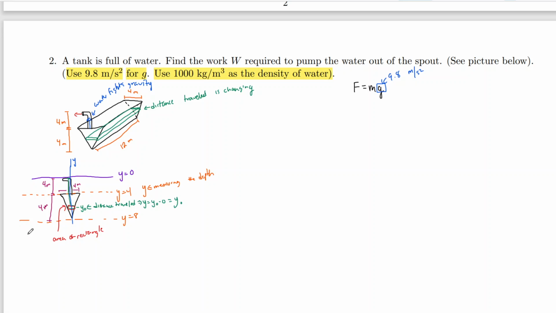And I like to put it at the bottom of my pictures. The reason is because if you put it at the bottom here, so let's say the x-axis is right here, then what's happening is that the sides of your triangle are lines, and you can find the equation of the line based on the width and the height and everything else. So let's go ahead and look at this. Now that we've got our coordinates set up, we can figure out the equation of just the line, let's say in the first quadrant right here.